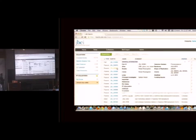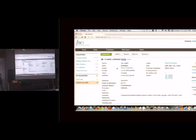We can just hover over any of these links, and it'll give us a quick snapshot of what's actually contained within that entry. And we can click on any of those entries and get more information about what's contained within it. So in these entries, we might have information, for example, about who the principal investigator is, what the funding source is, the biosafety level for plasmids, all the strains that it's contained within, additional information, for example, summaries, information, which papers are associated with this particular entry, et cetera.